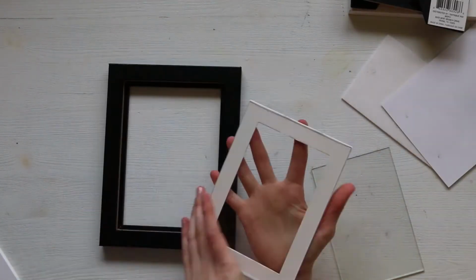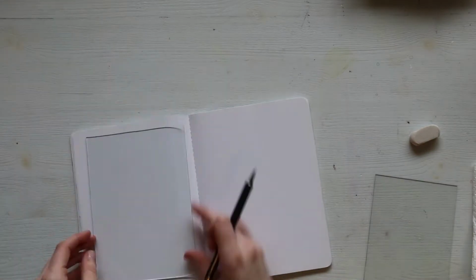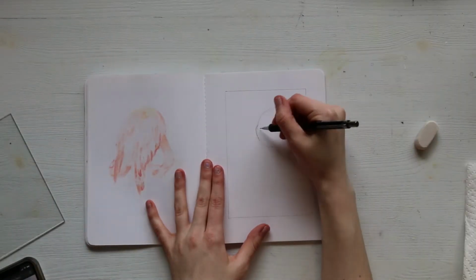Today we are going to be painting on glass. So originally I had thought I was going to do two paintings in this video, but it took quite a long time to do one. So we're only doing one.